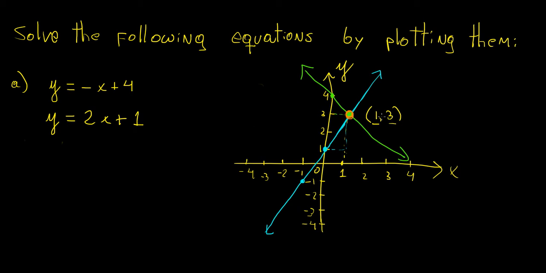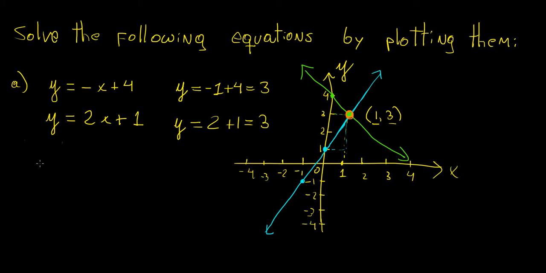So one thing we could do is say, okay, if we put the value of x here, we're going to have minus 1 plus 4, which is 3. And that's the same as the y coordinate here, so we know that it does satisfy this equation. Now for this one we can do the same, so that's 2 plus 1, that's 3, so this one also is satisfied by that set of points. So we can conclude that this is indeed the solution to that pair of equations.